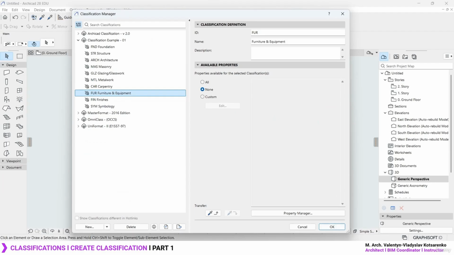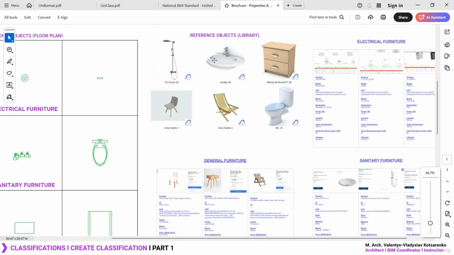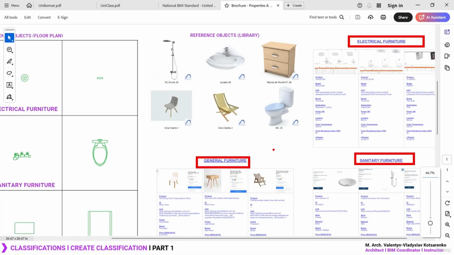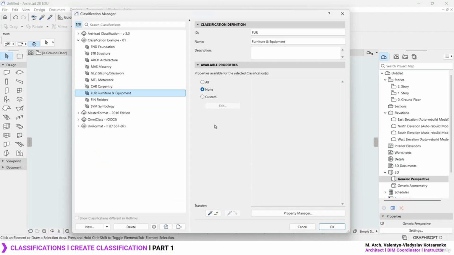But now what we want to do, if you remember, is the type of furniture we got over here is going to be electrical, sanitary, and general. So let's create a branch in furniture following these three different types of elements, okay?